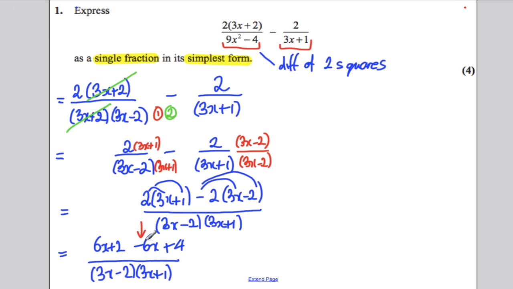Now at this stage, just a careful note, that subtract means negative 6x. It does not mean subtract 4 as well. You have multiplied out the negative 2 of the brackets. This means you have 6x and you subtract 6x and they go, and you have positive 2 and you add 4, and so you get, and this should be on the line below but I've run out of space, 6 over 3x subtract 2 times 3x plus 1.